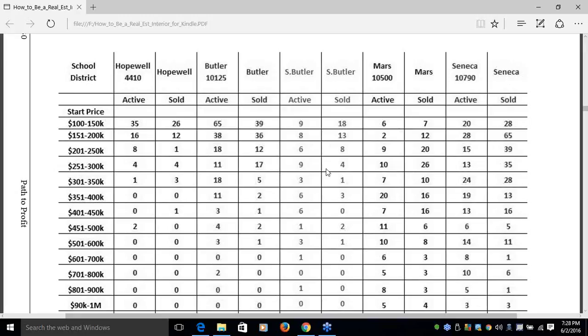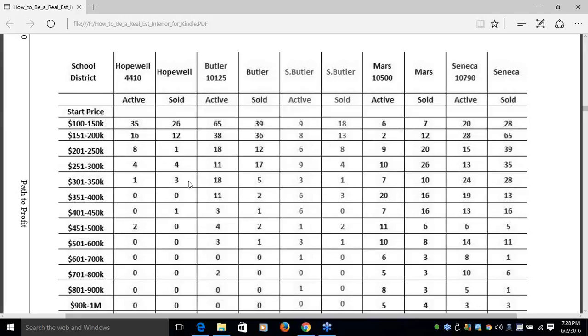And my fellow agents, this is where you want to do business as a licensee, where people are selling and buying. Over here, I'll give you an example of one where, let's see if I can find it. Here we go, right here. Hopewell, 200 to 250. 8 homes are currently active, and yet only 1 has sold in 90 days. And I've actually had agents call me and say, hey, there's a lot of listings going up in this area. I think I better get over there and knock on doors and do flyers and things like that. And that's great, except one thing. You might get some sticks in the yard, but unfortunately nobody's buying. So I wouldn't spend your time, energy, money in the area where there's a lot of active listings, but nobody's buying.